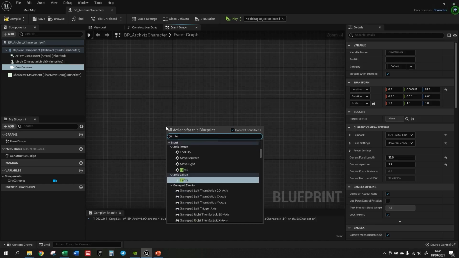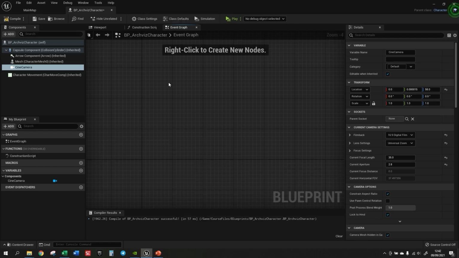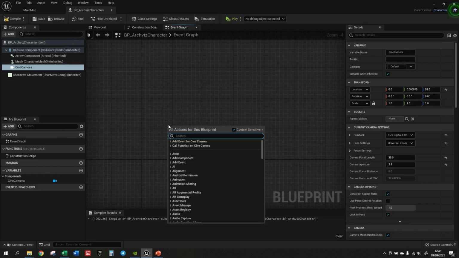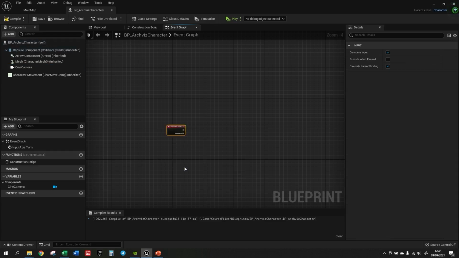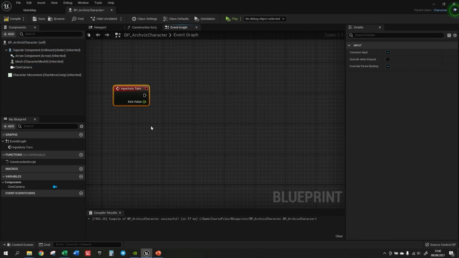And let's right click and type in turn. Okay, right. So now we can see for definite that this is the axis event because there was already one named turn. Now you can see that it already recognized the input, which is great. And this is really cool. It's a cool thing about Unreal because it makes it easier for us to access, and you can just go back and make changes to names if you want to. So there we go. I'm going to create an event node like this, which is red, as you know now, and you can see it's the action icon, the event icon. I'm going to create an event that's understanding when we're moving the mouse.